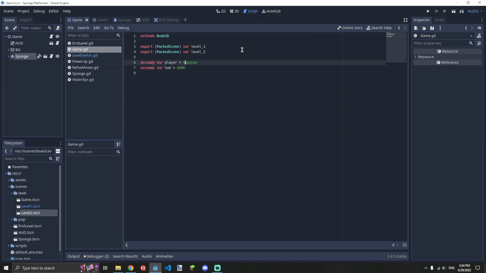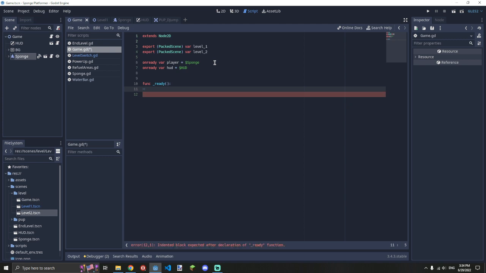So we have on readies, just in case we'll actually need them. So I suppose on the ready function, we could start by instancing.